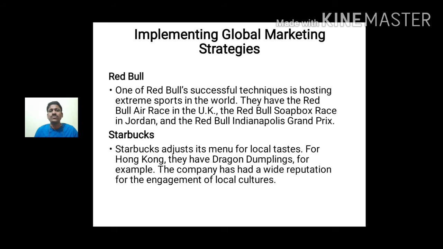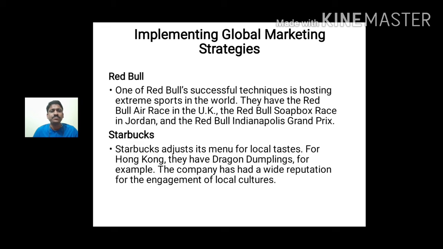What are the examples of companies that use global strategies? Actually, there are many companies using global strategies. But here we are taking two companies, Red Bull and Starbucks, and how they are using global strategies. Red Bull's one successful technique is hosting extreme sports in the world. For promotion, they are hosting extreme sports in the world. They have the Red Bull Air Race in the United Kingdom, the Red Bull Soapbox Race in Jordan, and the Red Bull Indian Grand Prix also. So by promoting such sports, they are promoting their brand simultaneously.